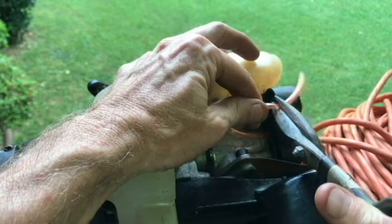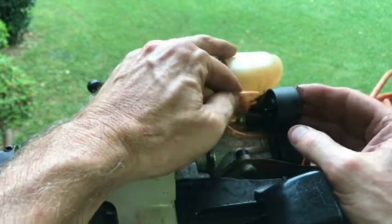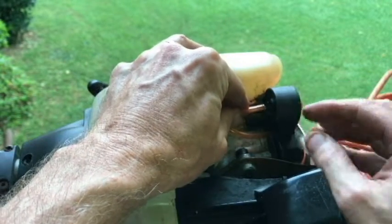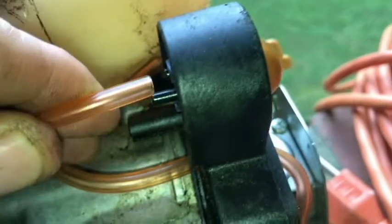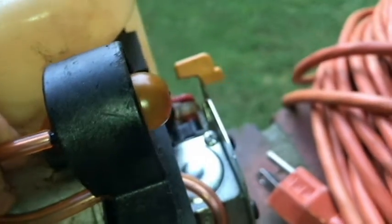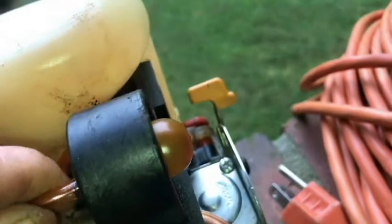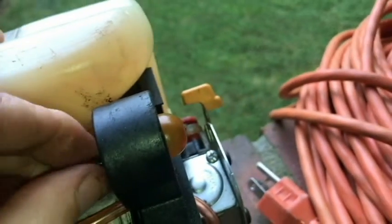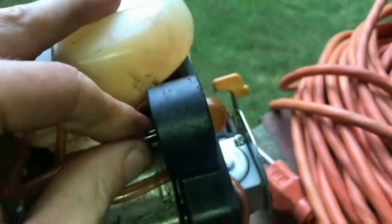Try to get a square cut. And we're going to put this end of the return line on the long nipple there. Just like that.